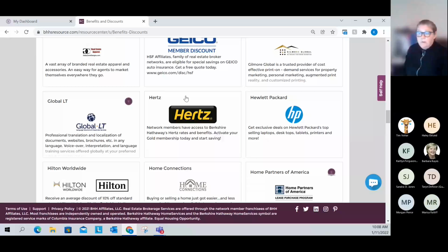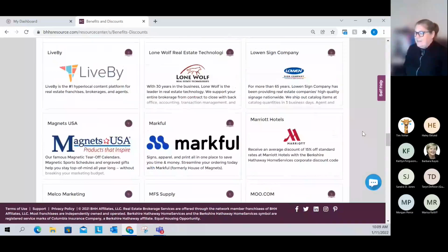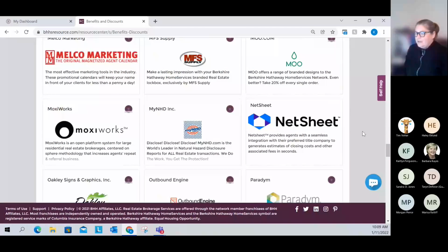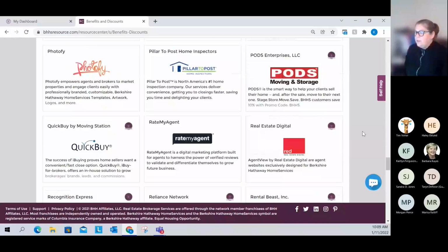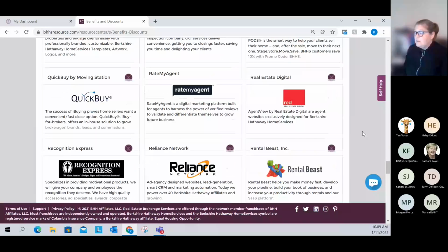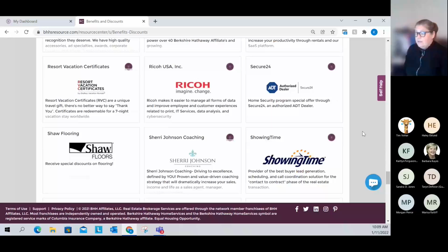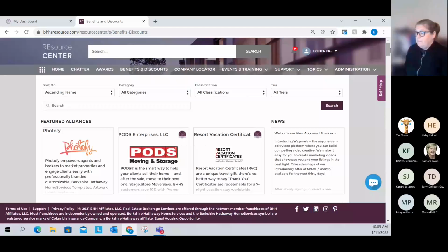By the way, on a personal note, I use this one a lot, and it is a big discount. It's 20%. And I use it fairly often when I travel. But you can see how many different companies are in here. Certainly worth looking at. Also worth looking at if you are doing any kind of gifting for your closing clients, or if you're looking to add a different product or looking for even things like coaching. All right, take a look through all of that.